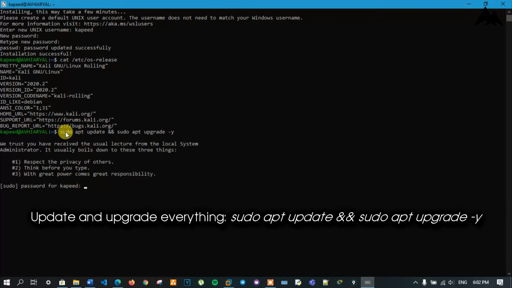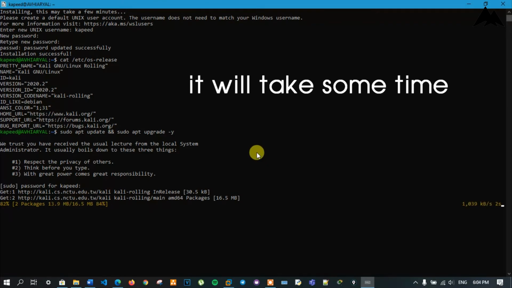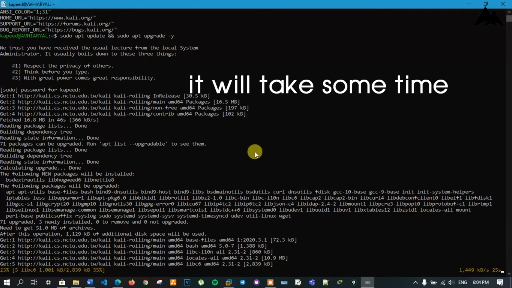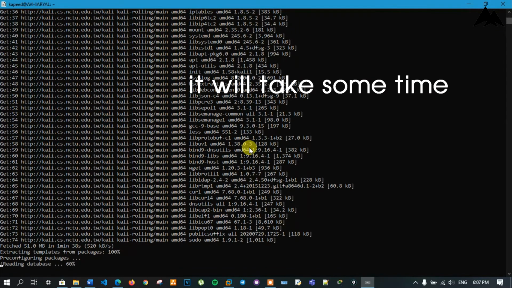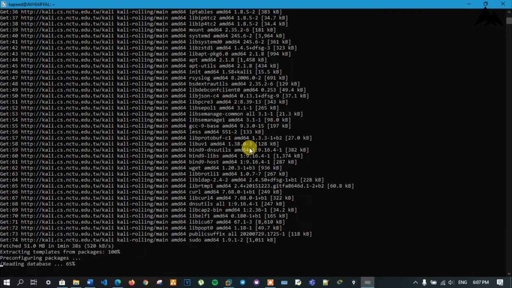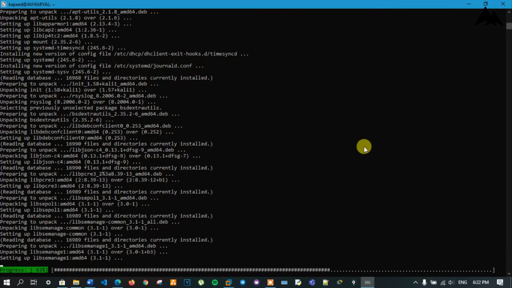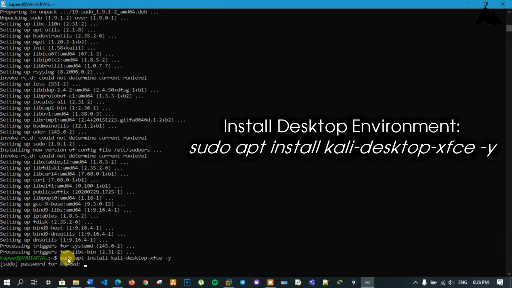Just type the command. Now install the desktop environment.